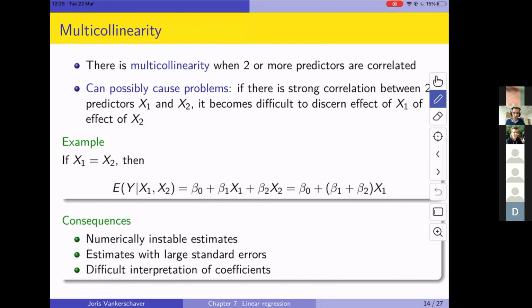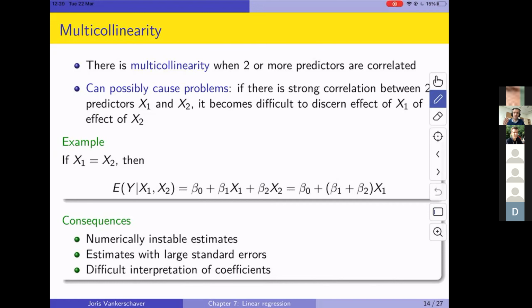So now, maybe for the last 10 minutes or so, some topics about diagnostics. This is slightly different. There are a few things that we have to be aware of when we do multiple linear regression that go beyond the diagnostics that we've already seen, those 4 plots. And there's one thing in particular that we have to be mindful about, and that is correlation between 2 or more predictors. And why is that a problem?